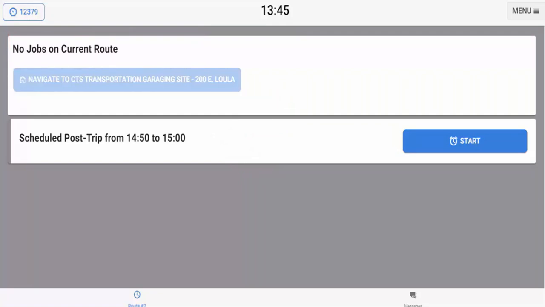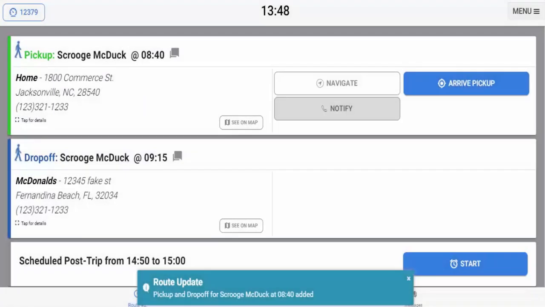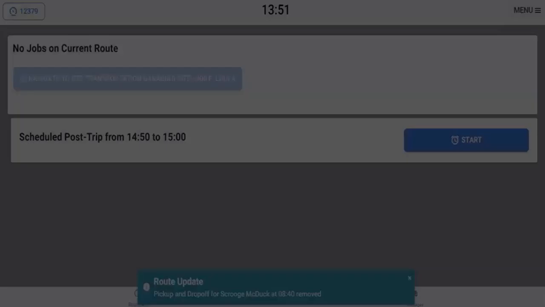At this point, if you are still on the clock and available to take riders, you will stay on this screen without logging out. If the dispatcher adds a ride to your route, you hear a notification sound and a message pops up showing you what has been added. This message stays on your screen until you tap in the blue area. If you are off the vehicle, check the tablet for any messages or changes when you return to the vehicle.